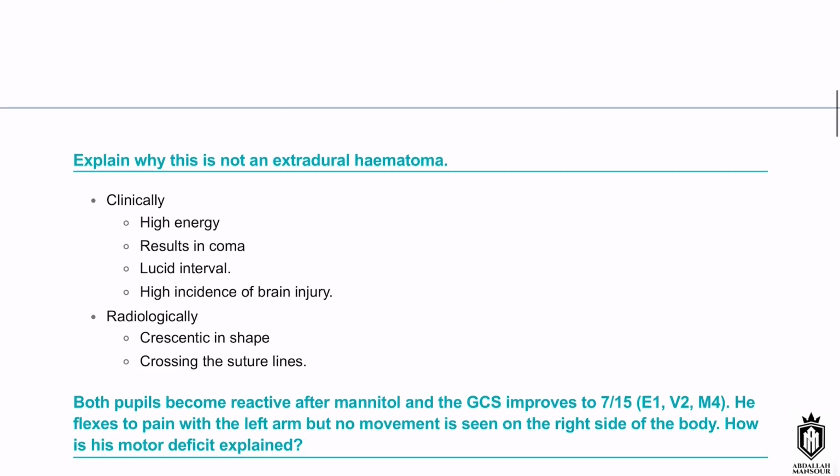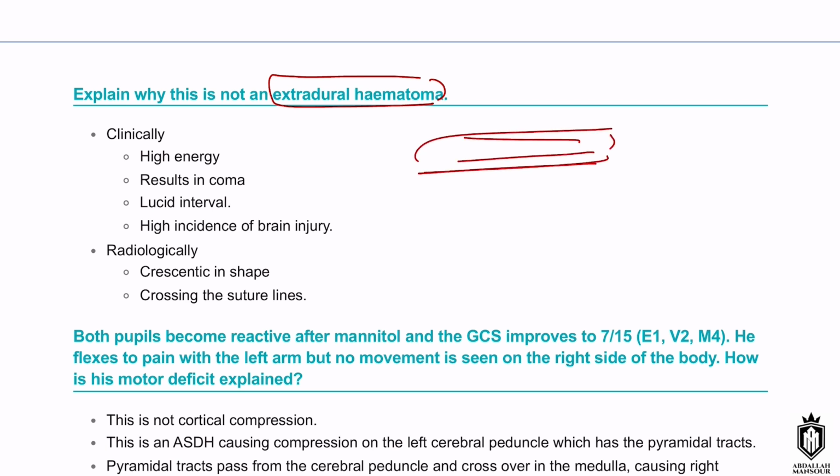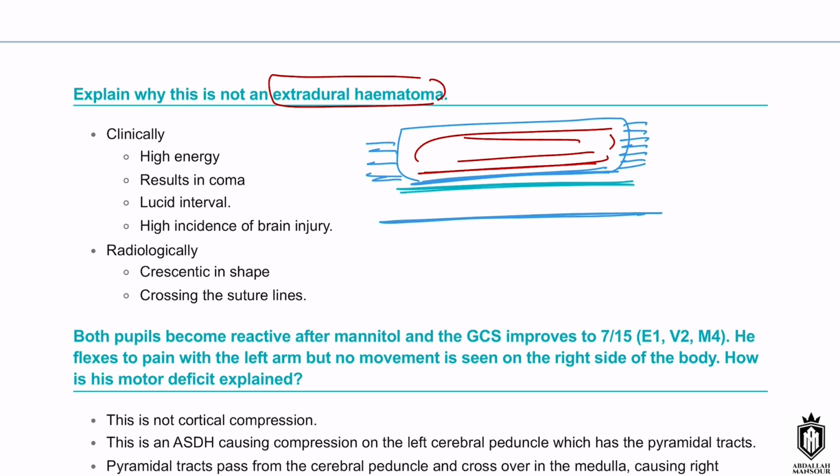All right, moving forward, can you explain why this is not an extradural hematoma? We basically mentioned that you have bone and then the dura layer. It has 2 layers. One is the periosteal layer, continuous with the outside layer and very adherent to the suture line, and the second layer is called the meningeal layer, and after that you have the arachnoid mater, and in between the subdural space.